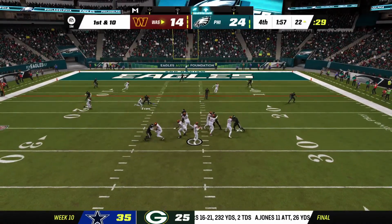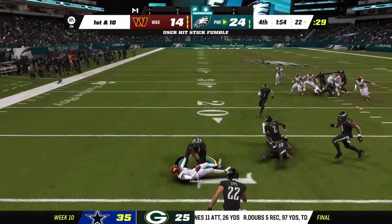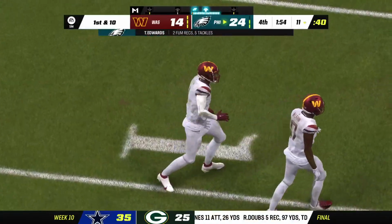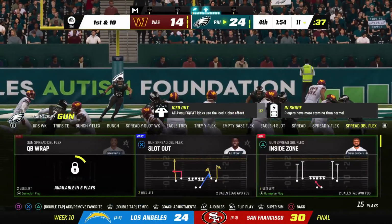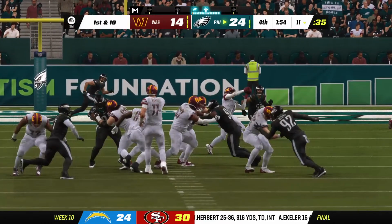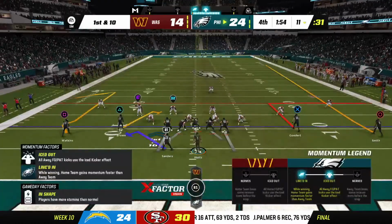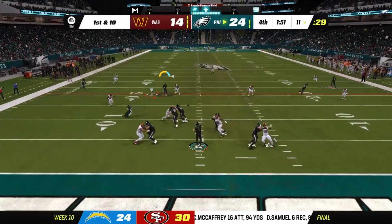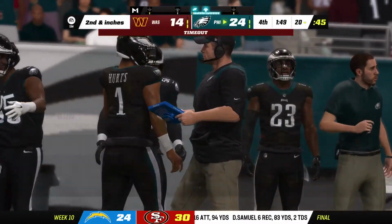Wentz now on 1st down. This pass. Oh, no, he lost the football. And it's picked up by the Eagles. And a big turnover there as his guys will get the football back. Well, that drive wasn't a case of wanting to put points on the board. It was needing to, having to, and they didn't get it done. Yeah, didn't get it done, and now you look at the situation and the point differential, 2 scores, pretty much game set back. How about the takeaway, though, huh? How about those defensive guys?